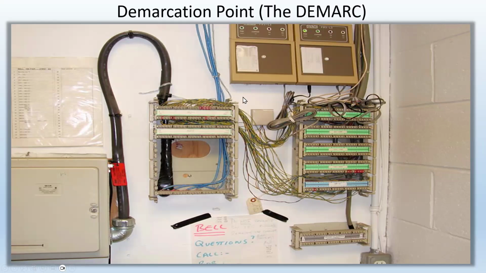Here's another BICS frame. This one has BICS connectors, 25 pairs, 25 pairs, 25 pairs, 25 pairs. These all together give you 100 pairs. This is a 100 pair cable. So you get 25 pairs terminated here, 25 pairs, and so on.